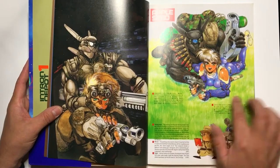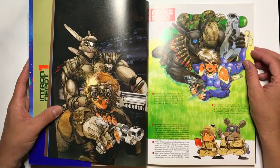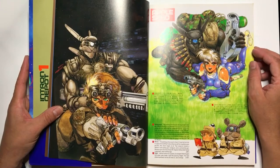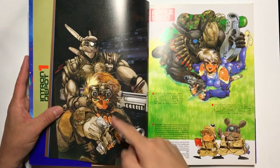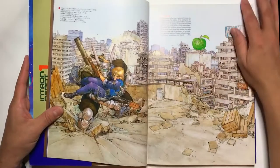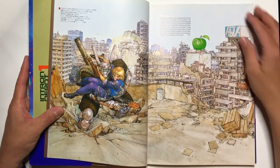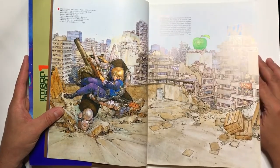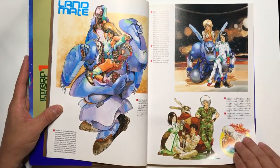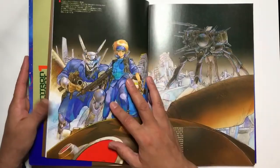This particular book is pretty cool because it's in both Japanese and English. I've read this entire book and he gives you a little look into each illustration — what it was for, what he was thinking, and what he was trying to do. It's kind of funny because he often seems unsatisfied with his artwork, which is crazy because most of us could only wish we could illustrate something this amazing.